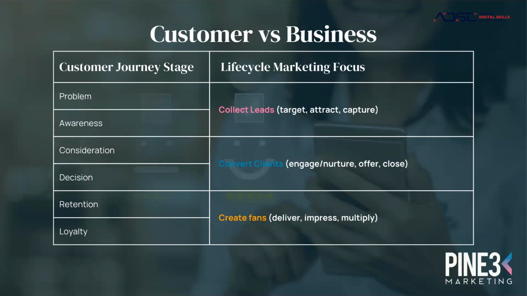In the retention and loyalty phase, we need to focus on creating fans. This is the most underutilized marketing section for most companies. It's really easy to automate processes. And as I said, we're going to get to those processes that you can automate. Really not any rocket science in that, but it really enables you to get more value out of your existing customers. So the focus here for you as a business should be to deliver what is expected, impress by adding something extra that was unexpected in a positive way, and multiply, which would be things like repeat sales, upsells, recommendations, referrals, those things.